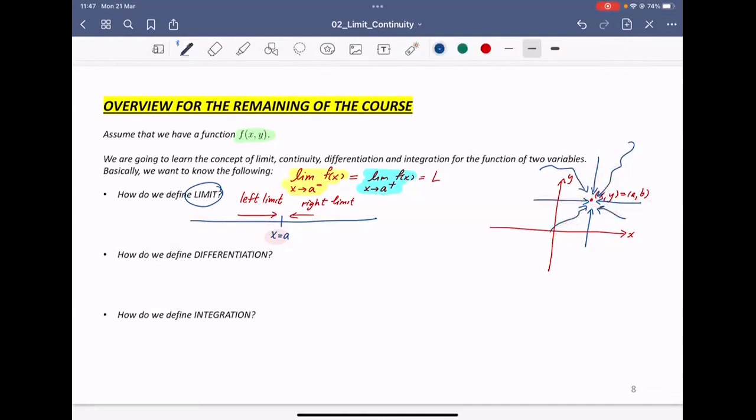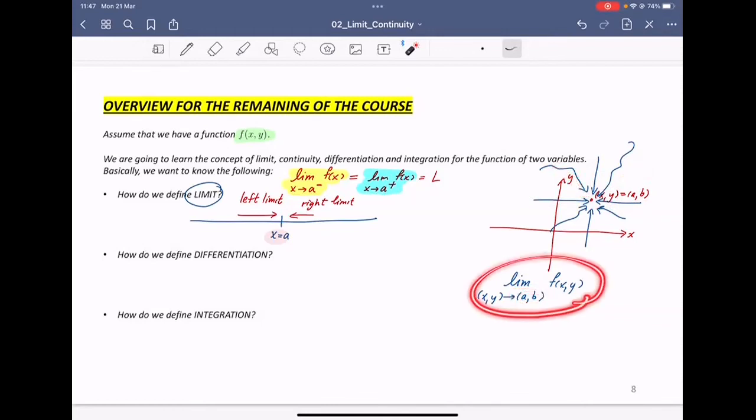It's going to be harder to define a limit in 2 dimensions, because you have the limit of f(x,y), and what you are looking at is (x,y) going to (a,b), with x going to a and y going to b. And here you can go along this line, that line, or any line, as I told you, as long as it approaches the point (a,b), it should be considered in the limit. Well, we're going to talk about this on Wednesday. How do we fix this concept? How do we define that limit? How do we compute the limit at the point? Because the limit is going to be the basic thing that you'll use to define differentiation later.